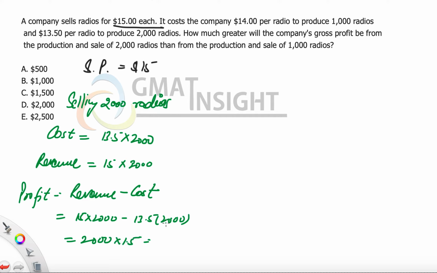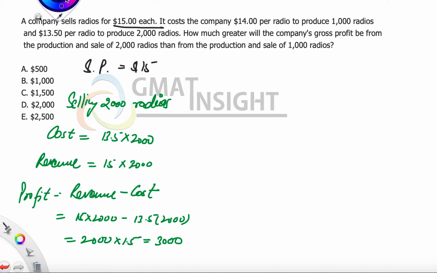While understanding this explanation, please pay attention to several things. One of them is that I'm writing every piece of information that I'm reading in the question simultaneously. Secondly, I'm not getting the value of each multiplication because that's not needed. To make the calculations easier, we have to understand how exactly we should proceed. So taking 2000 common makes it somewhat easier than actually multiplying them both and then taking the difference. So I see $3,000 is the gross profit while we are selling 2000 radios.